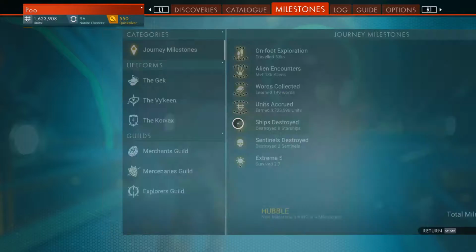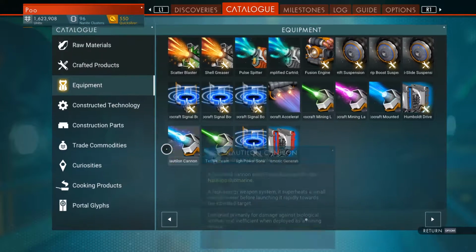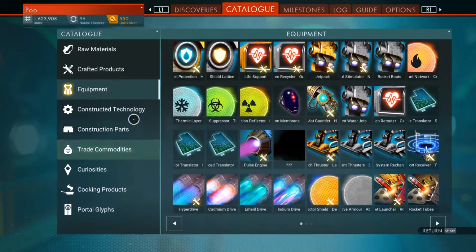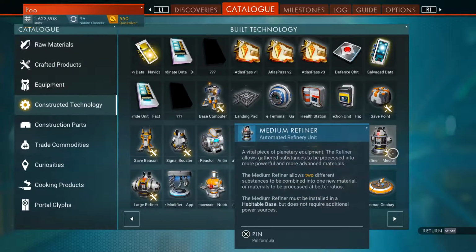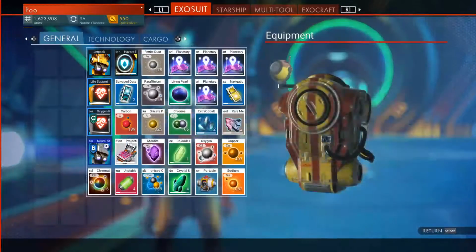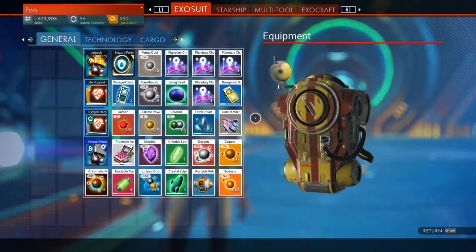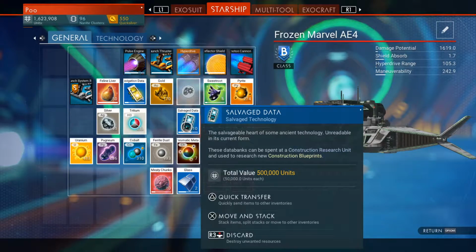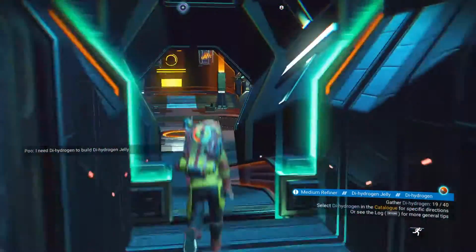Alright, let's see if the medium refiner recipe got pinned. Nope. Okay, it's not equipment. Is it constructed technology? Yes. Let's pin that. Magnetized ferrite. Dihydrogen jelly. Shoot, do I have dihydrogen? The answer is I don't have enough. Alright, let's see. Okay, I guess we gotta go buy some dihydrogen gel. Or some jelly, either one.